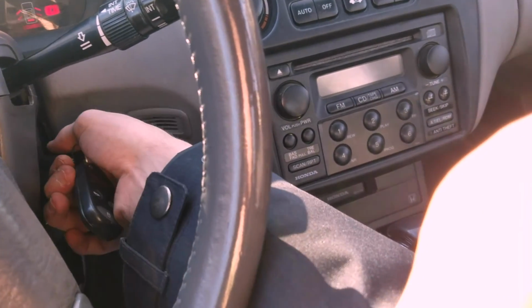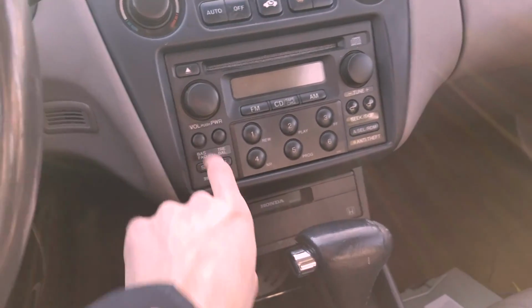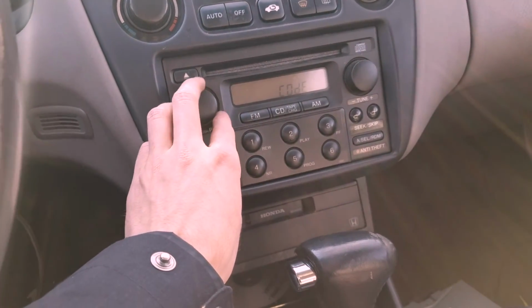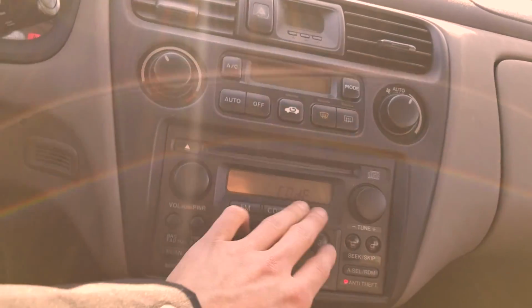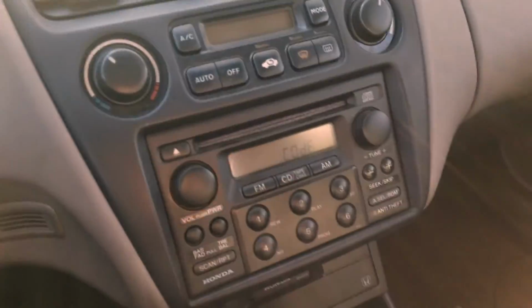Well, as you can hear, the battery is plugged back in. You can hear it going. Let's see if this puppy will start up and then if the radio will start up. Come on. Uh-oh. It's got an anti-theft thing going on here. Well, I'm going to have to figure out how to fix that, but looks like it's all hooked back up. It just has some anti-theft thing going on. So that's all right though. This thing's working. Good stuff.